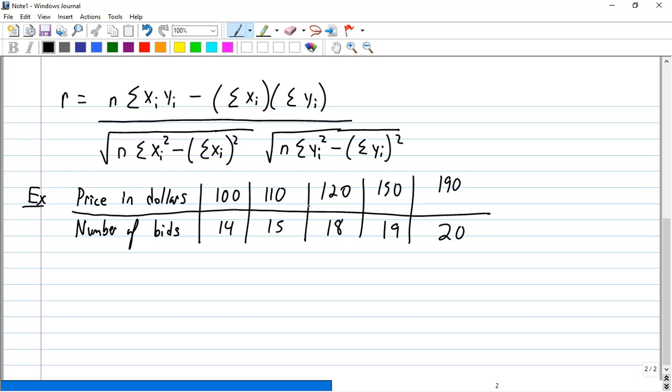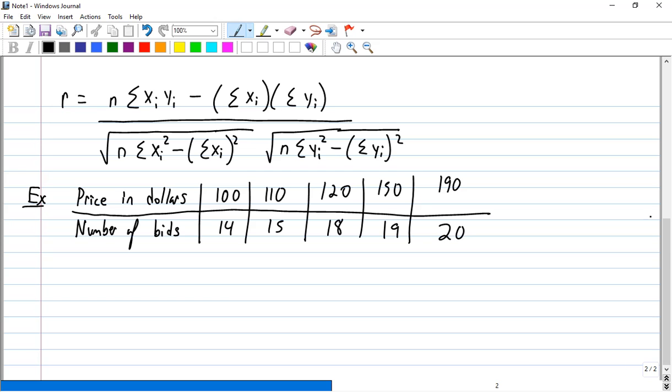All right, so what all do we need? We need a lot of stuff, right? We need the sum of x. We need the sum of y. We need the sum of x times y. We need the sum of x squared. We need the sum of y squared. So that's all the sums we'll need. And then we'll plug them in our formula and we'll see what we get.